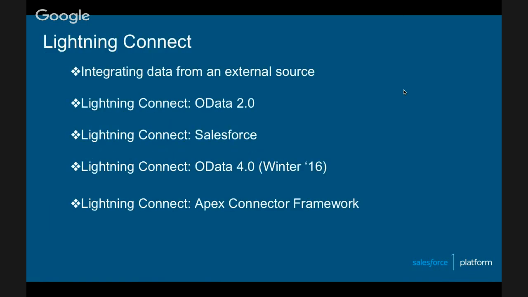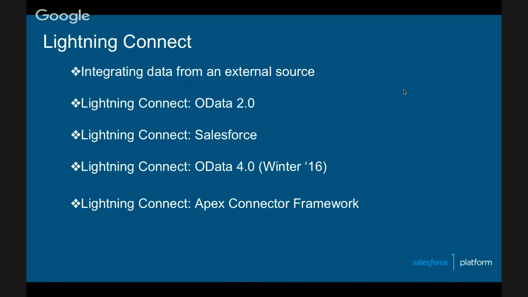So first, a little bit about Lightning Connect. Lightning Connect was developed as a way of integrating Salesforce with an external data store without having to bring the data into Salesforce. A lot of integrations in the past have been your typical piece of middleware that syncs data between the external system and Salesforce itself. So Salesforce worked to develop what's called Lightning Connect.